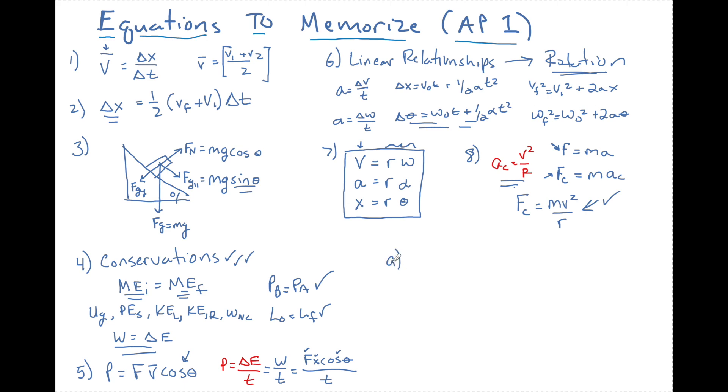The ninth thing that I recommend you memorizing is that the moment of inertia for a point particle is MR squared. Now I'm going to give you the eyes for everything else because you need calculus to derive moment of inertia for a lot of things. This is an algebra based course, but you need to memorize the point particle one. If you want, I highly recommend as well. They're going to give you this, but just for time purposes, for a solid disk, MR squared for a disk. I would remember this, and this is for a point particle.